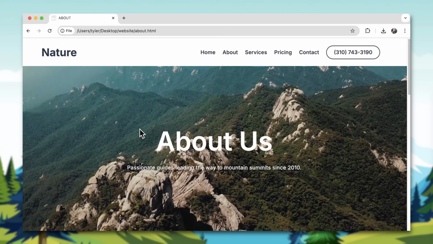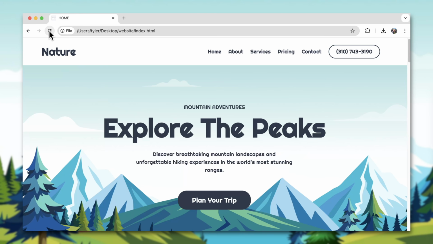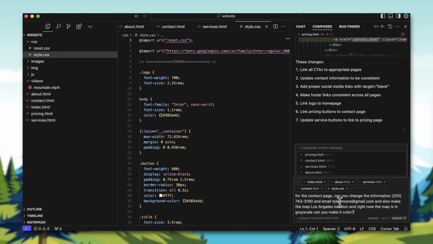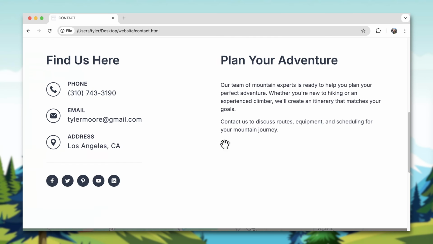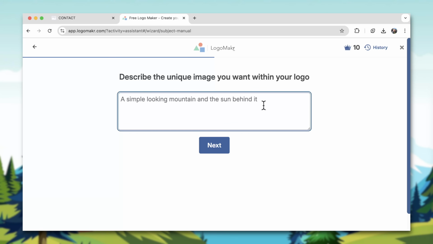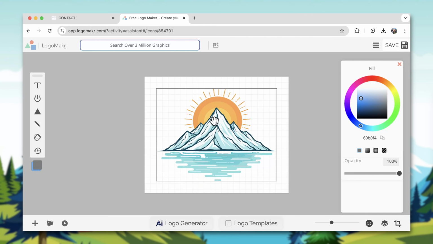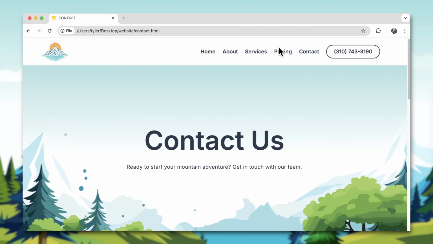We can also change all of the fonts to anything that you want and easily change all of the contact information to your information. Then I'll show you how to make a logo with AI and how to edit it and crop it and all of that cool stuff. And then I'll show you how to insert it into your website.